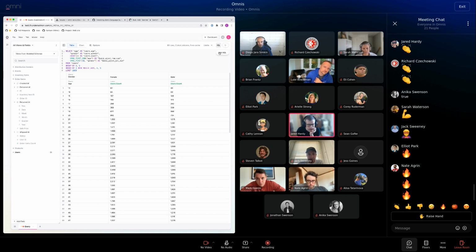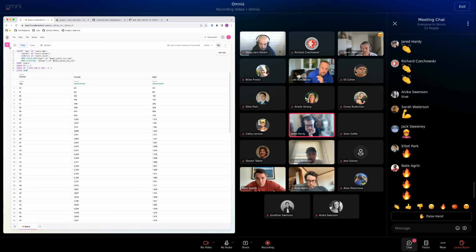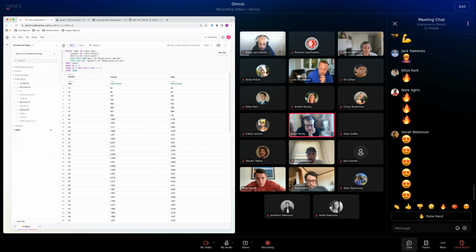I don't think so. We did add a little shortcut to open and collapse the field picker here too, really quickly. Oh yeah, small UI thing, but at least you could quickly toggle that and get it back and forth. So that is actually shipping. Mostly when you're writing SQL, if you want to get it out of the way, it's a quick affordance to just save a little bit of real estate.